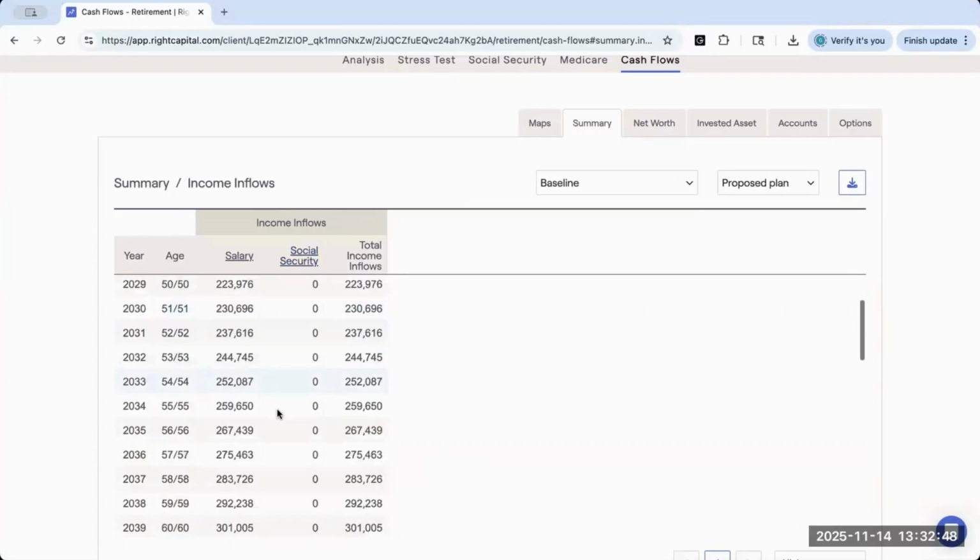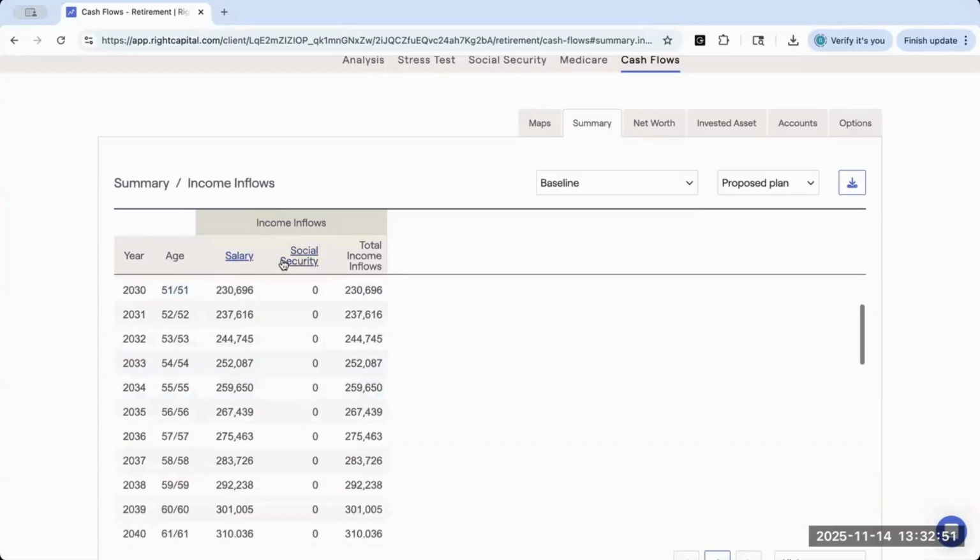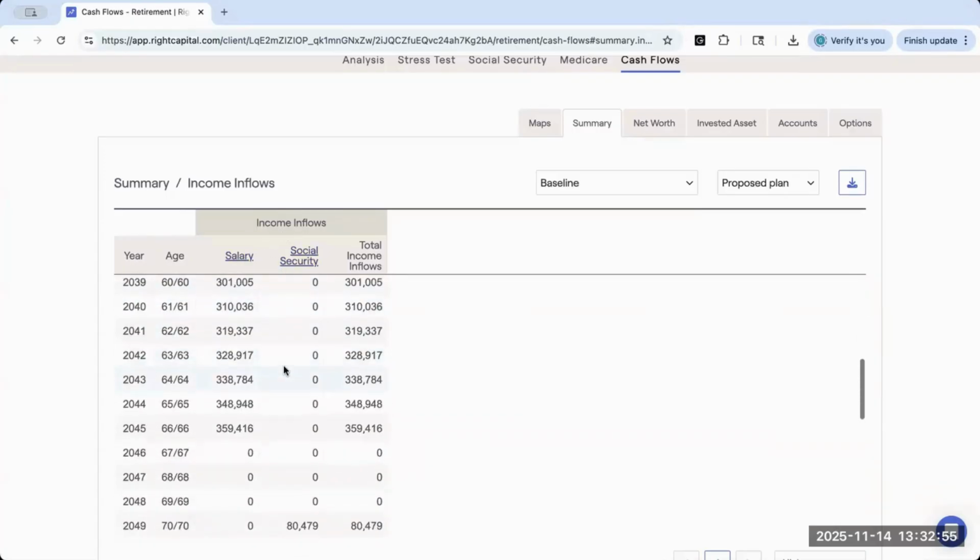And if we scroll down, we can see the income inflows for this plan are made up of Social Security and our salary. And if we scroll down here, we can see we do have the proposed plan intact, where we set the optimal strategy. So the clients are delaying their benefit till age 70 right now. We can see here with a really helpful visual that in 2045, when these clients are hitting their retirement, their salary is stopping. We have a 3-year income gap here where we have no income coming into the plan until we file for Social Security.